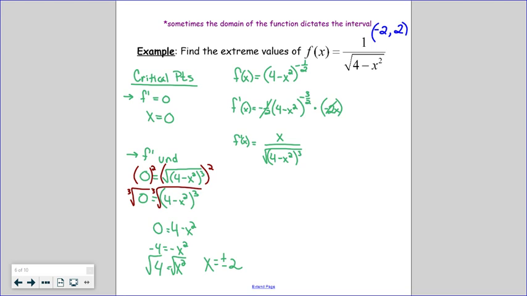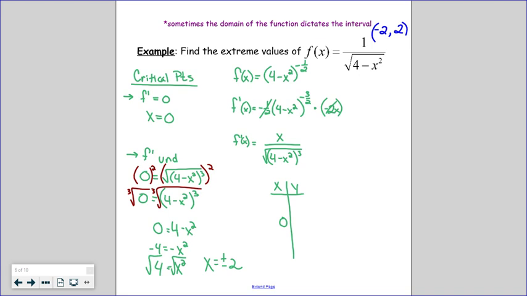Okay, so I have critical points now. I've got 3 critical points, 0, 2, and -2. But guys, when I come over to my table, I am only going to put 0 on my table. Tell me why I am not including the other critical points on that one. What's that? Our function is undefined there, right? Our function is not defined at -2 and 2. That's not in the domain of our function.